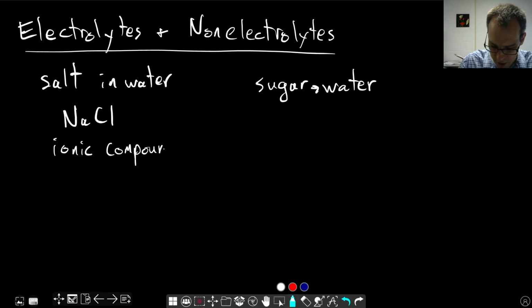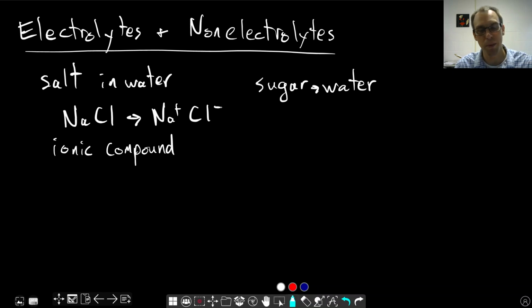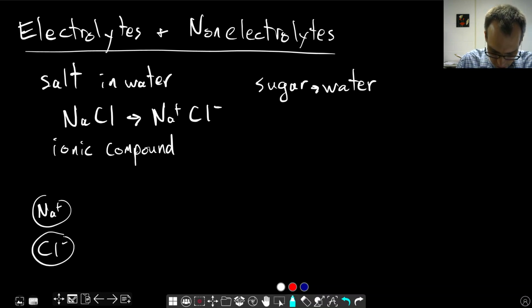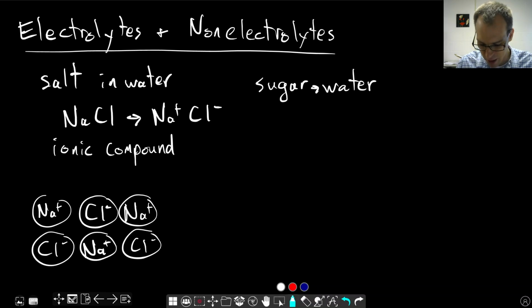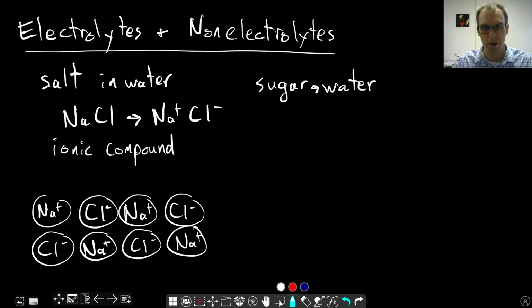We know that because it is composed of a metal and a nonmetal, and we know that the ions that form this compound are Na plus and Cl minus, sodium and chloride. And the way we represent this compound in terms of its formula units, it's a bunch of repeating ions. We have a bunch of sodium ions next to chloride ions, and the positive and negative charges are holding this compound together. So we get this sort of repeating structure. This is a simplified view of it. I don't have the sizes of the ions right for one, and for two, it's actually three-dimensional. I'm just drawing it in two dimensions, but this will extend in and out of the page as well. But that's what this looks like.